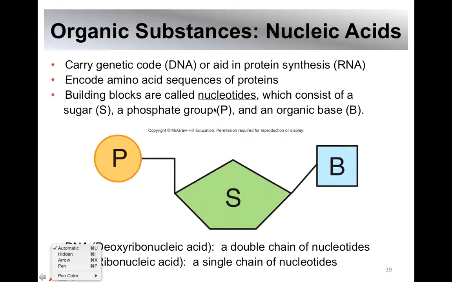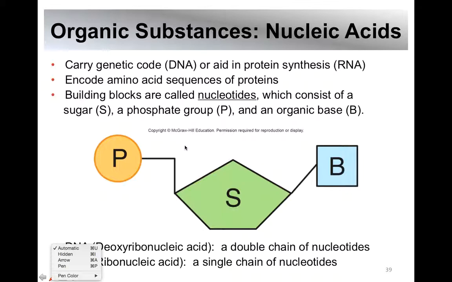Building blocks of DNA are nucleotides, and this is a nucleotide which has a phosphate group, some base, one of 4 bases. So there's 4 bases. They're adenine, guanine, cytosine, and thymine. You don't really have to know the names right now, but those are the 4 bases. And then a sugar. For DNA, the sugar is deoxyribose. It's a 5-carbon sugar. For RNA, it's ribose.